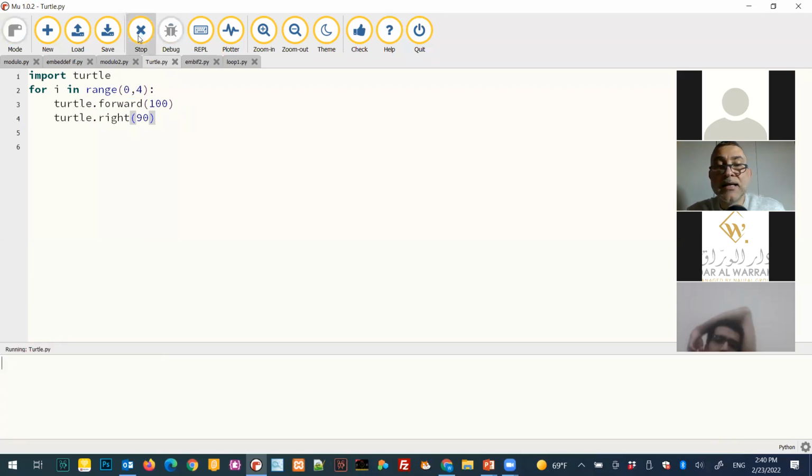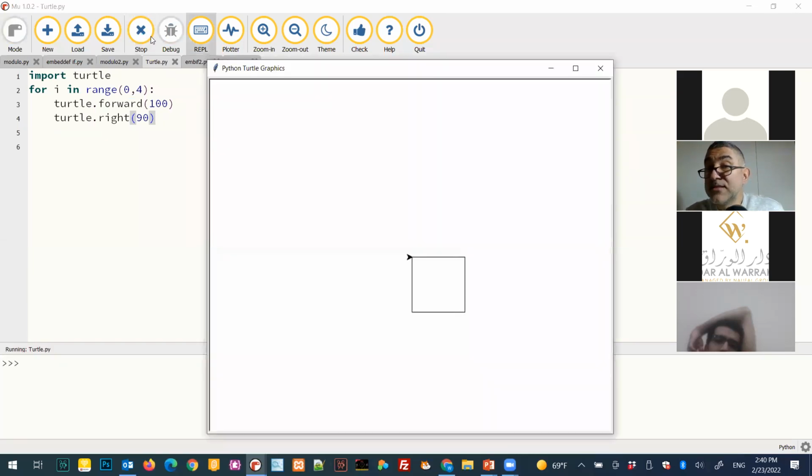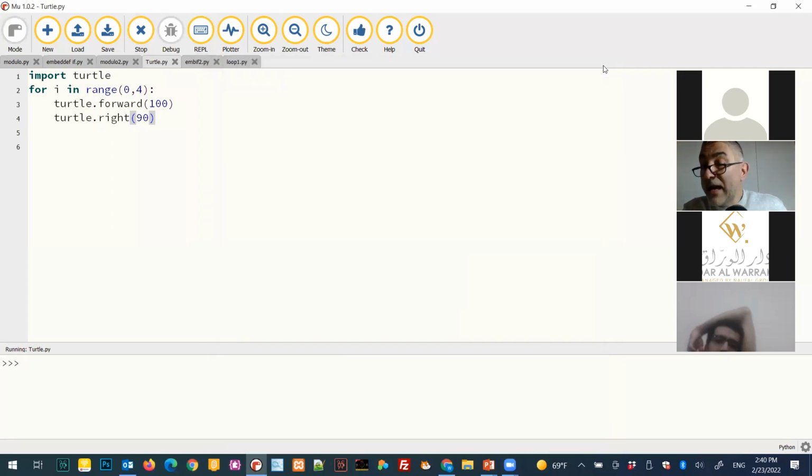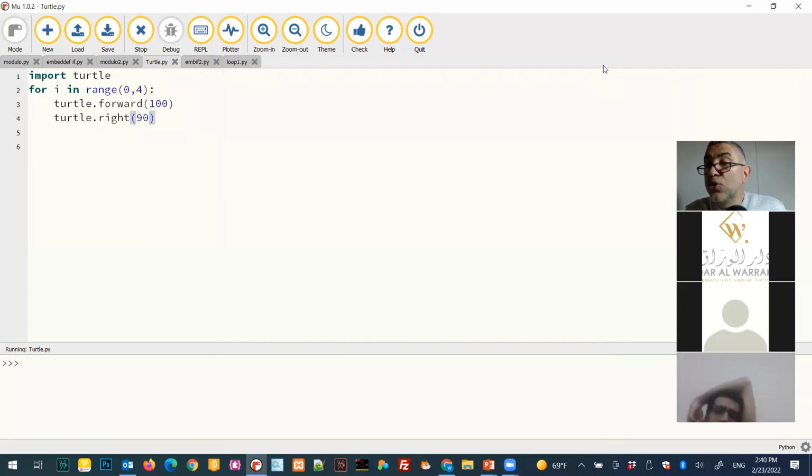So here, as you can see, the result will be the same, but we have less code to draw the shape on the screen. So here, it's my first implementation of the object turtle using the for loop.